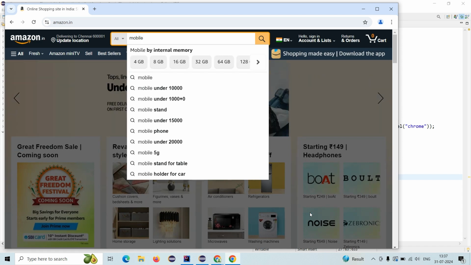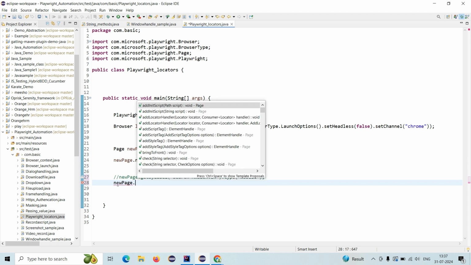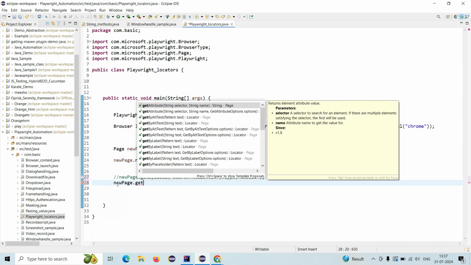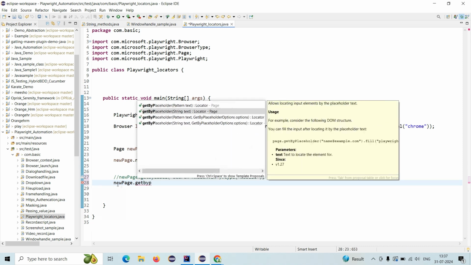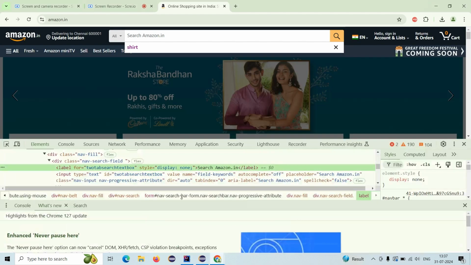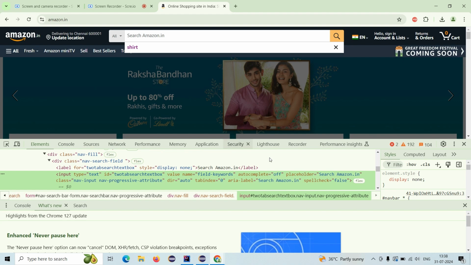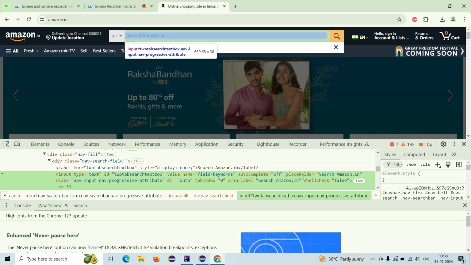Let me go to the next locator. Let me comment this line. I'll again call the reference new page dot, and this time I'll try get by placeholder. This uses the placeholder attribute value in the DOM. Let me take that one, so you can see the placeholder.